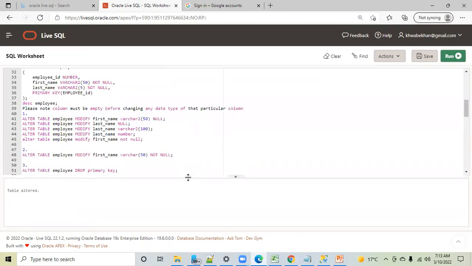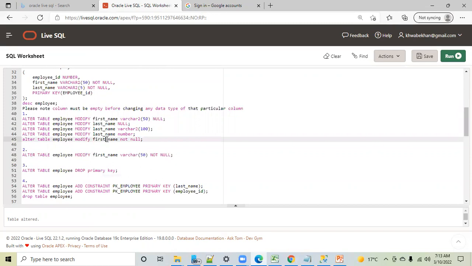I have discussed multiple scenarios or cases with the help of alter. Like with the help of alter, you can modify the data type of a column. You can modify the constraint on a column. Okay, and all those things. You can drop a primary key. So approximately 6 to 7 cases we have seen that we can do with alter. Fine. Now the assignment is you have to create a table on your own, whichever table you want.